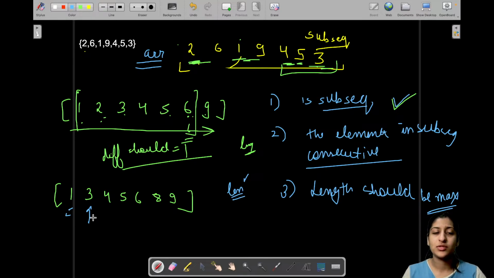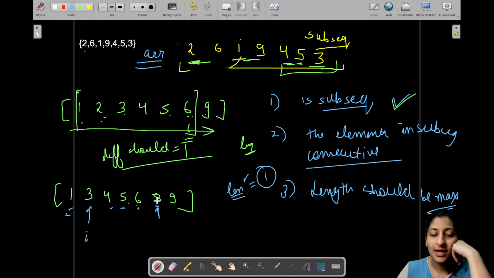So basically, what is the length of this subsequence? The length of subsequence so far is this index minus whatever index you started from, so you get length of 1. Now you start from here, you come here, 4. It is plus 1, 4 plus 1, this is also fine. 5 plus 1, this is 6, this is fine. Then you come at this position, then this is 8. It is not 7, so that means that you need to stop here. This is the end of that subsequence which we were iterating over.